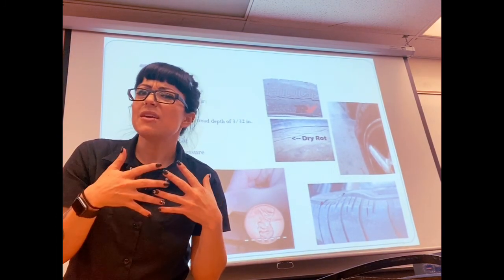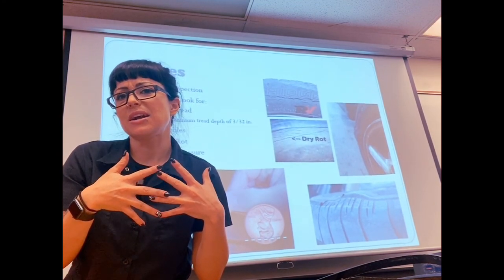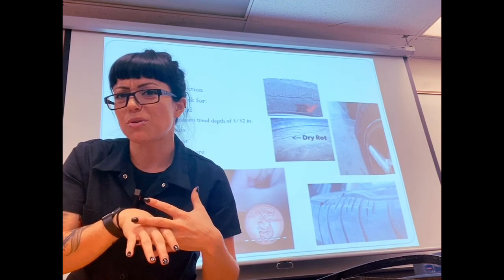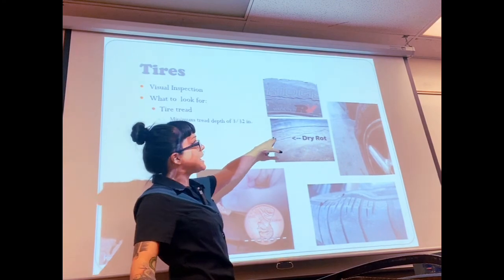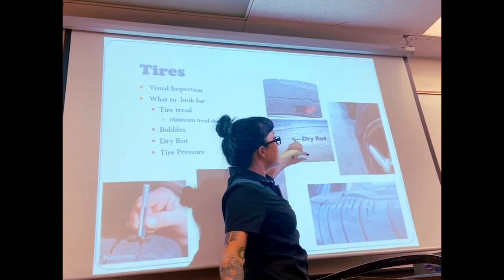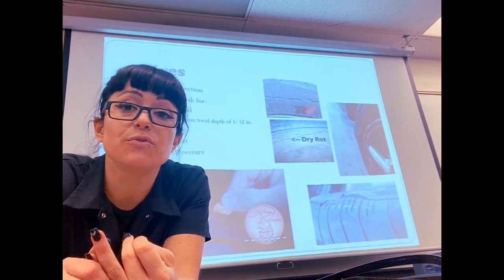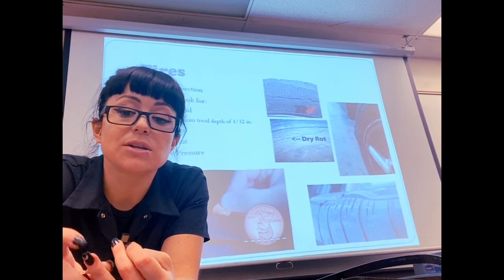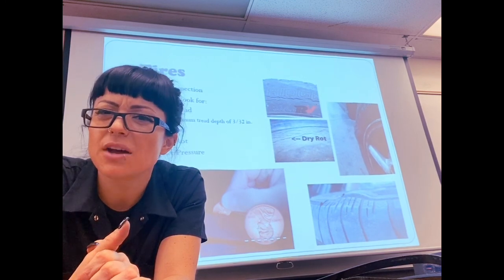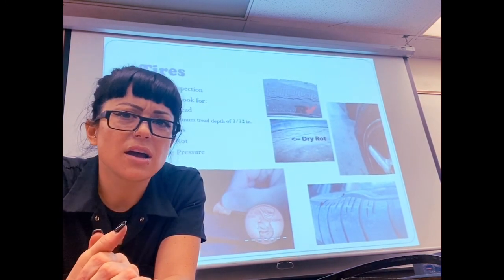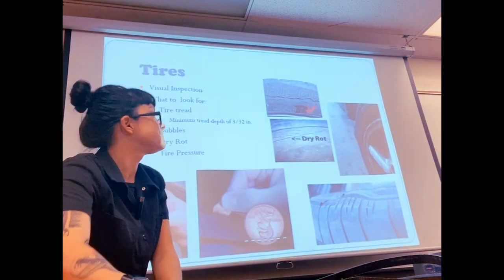It's damage. Think of it like a hernia, right? When your muscle, that mesh, is not necessarily working the way it's supposed to, and so things sort of slip through. That's how the bubble in the tire works. Dry rot is when we actually start to get cracking all around the sidewall and the tread. You don't want that. Cracking means the tire is A, too old, or it's had too much UV damage, and you are going to exponentially increase your risk of a blowout. So if you're starting to get cracking on your tires, I would recommend to start saving some money so you can eventually get some tires that are not cracked.